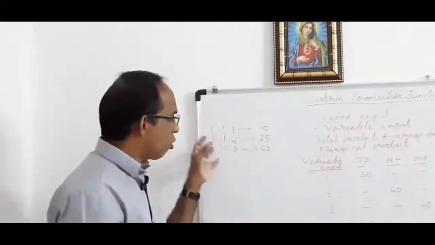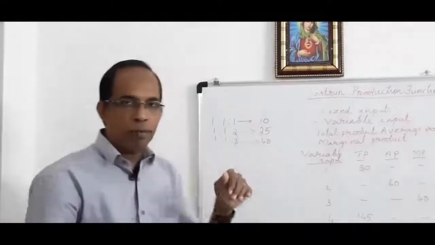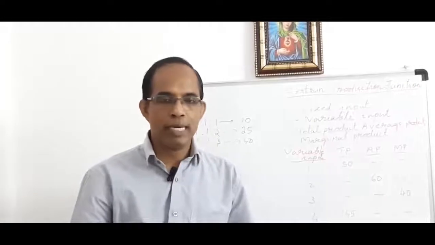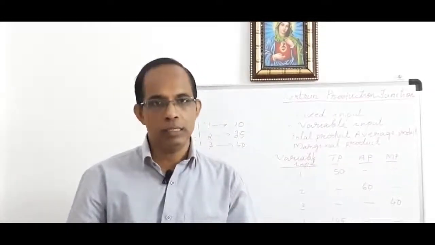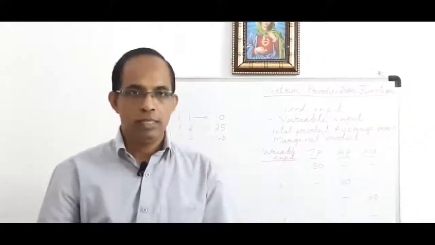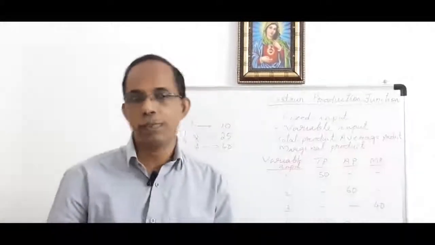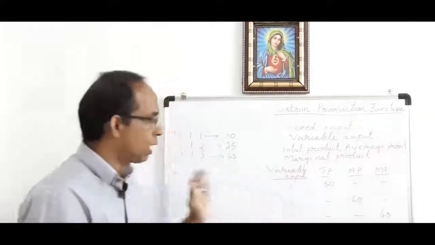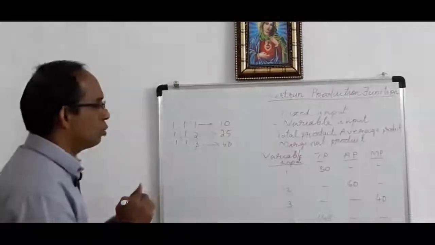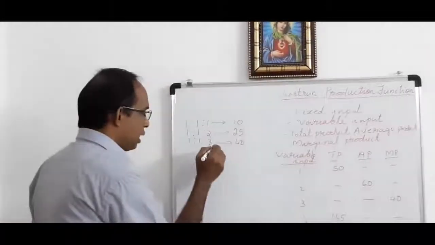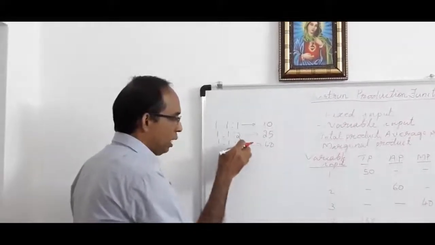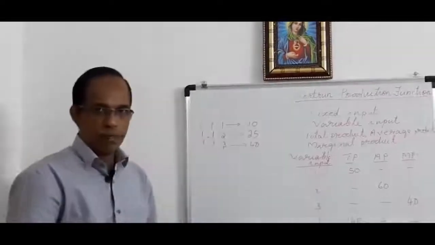And the period of short-run and long-run may be different for different firms. For a bakery shop, short-run may be 1 month. For a car manufacturing company, short-run may be 1 year. That depends upon the type and nature of the product and firm. The only factor we have to notice here is that in short-run, the producer changes the outputs by varying one input only, keeping other inputs constant.